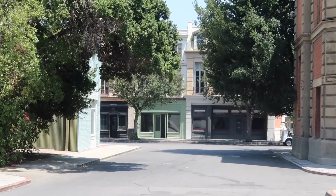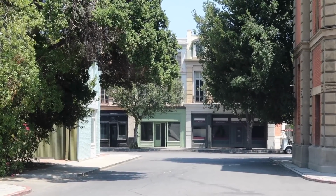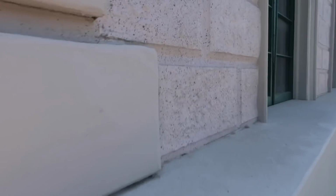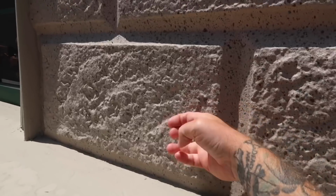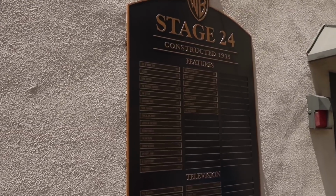And just in case we can't go over there, what you're seeing in front is the window area from Casablanca. I hope we get to go over there. I really do, but I don't know if they're filming. Oh yeah, that's pretty neat. It looks so real, but it's just plastic. I guess a lot of it was filmed here. And Mildred Pierce. Oh, cool, okay.